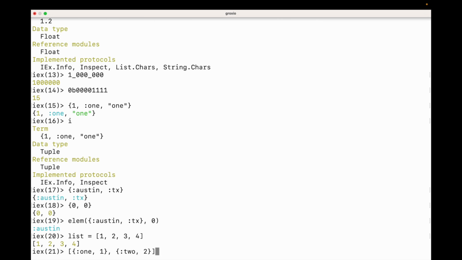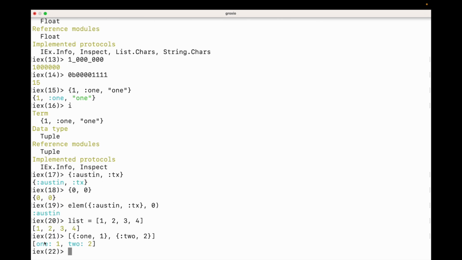And watch what happens here. This is another way to represent the exact same concept because it shows up so often in Elixir. So this is the same as this.